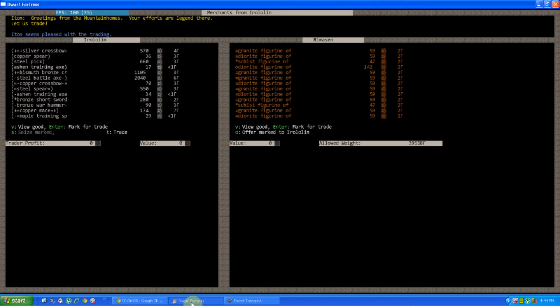Weapons. So let's see here. I get steel picks, copper spears, all this nice stuff. It's kind of expensive to get steel battle axes and such. But we could get this. That's not too expensive. Copper crossbow, why not? It's cheap enough. Bronze short sword, bronze warhammer. Not the greatest. I can make silver warhammers. Bronze short sword, perhaps. Bronze mace, not that great. Can make silver. Copper, why not?